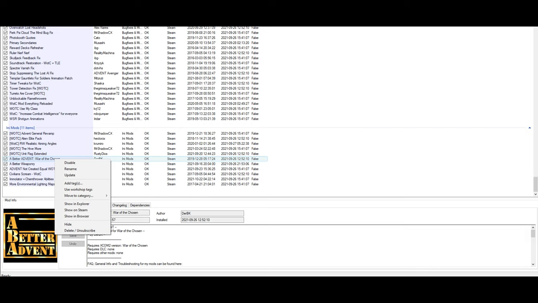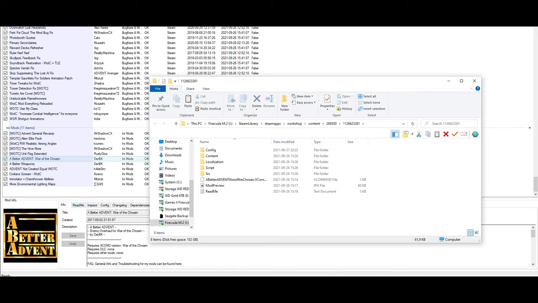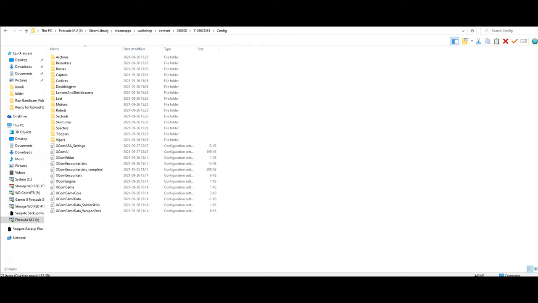So after you have put them in categories like this, you right click and show in Explorer, and that will open up this stuff here, and then you click on config and you will see this. You won't see it here because I have deleted these folders, but there are two folders, one called Chrysalids and one called Purifier. Those are folders that you should delete. You just straight up delete them. That is the only thing you're gonna have to delete. You don't have to delete anything else in any other mod. The only other thing you have to do is copy and paste the ini files into the right folders for each of these 11 mods.